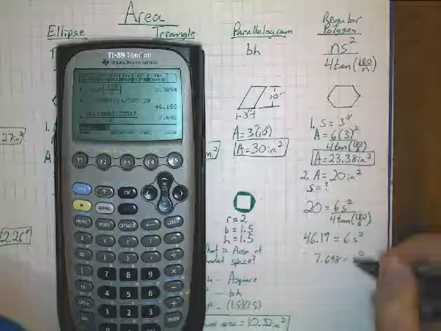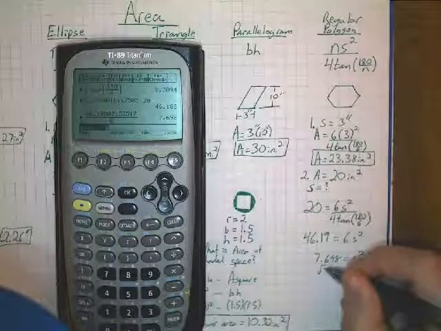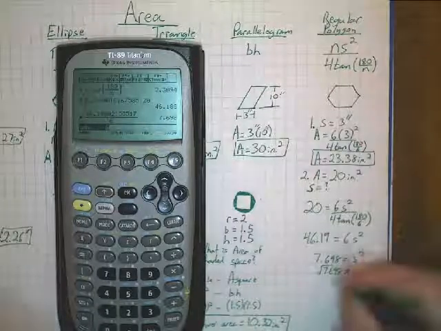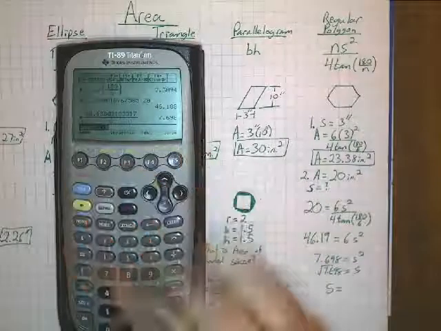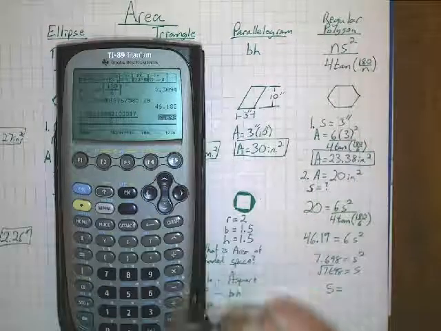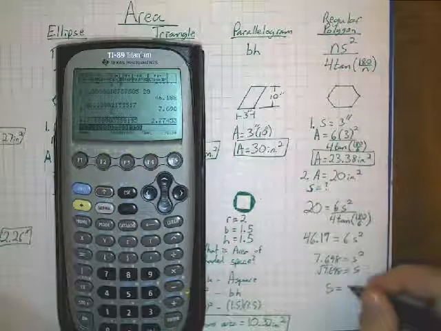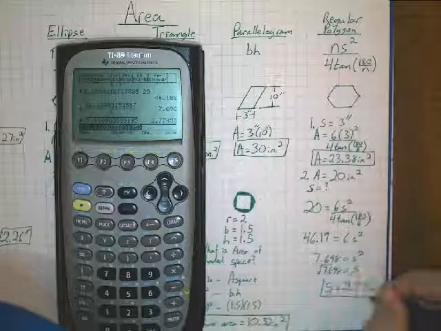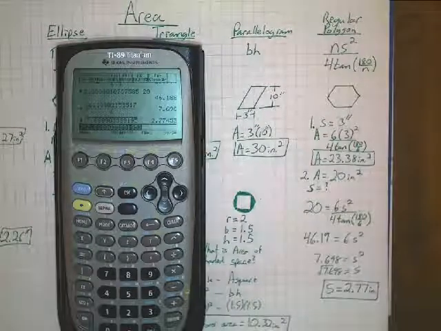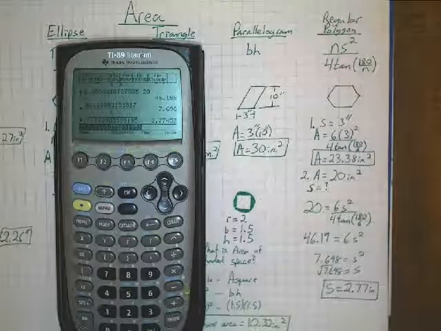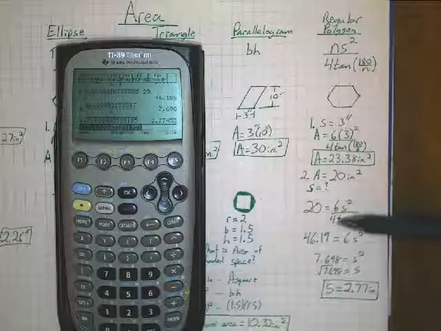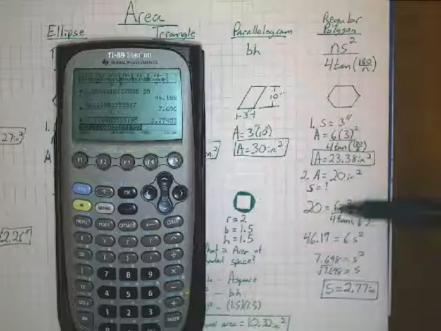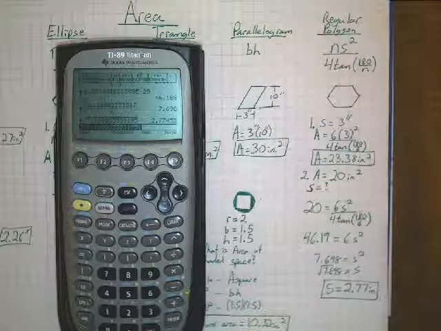So to get rid of the square, I take the square root. Square root of 7.698 is s. So s is equal to the square root of this, and I get my side length is 2.77 inches. So that is how you would go about doing the calculation if you needed to find the side length. First you figure out the bottom portion of your equation, then you will multiply that over, then you'll divide by however many sides there are, and then you'll take the square root to get your ultimate final answer.